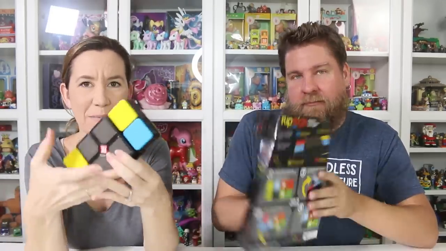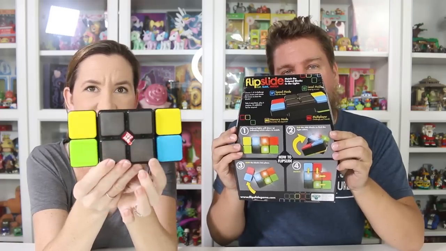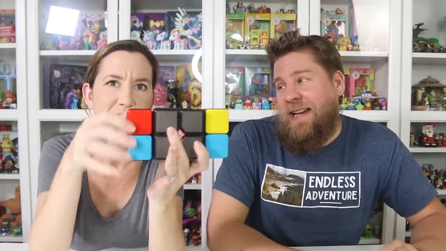So basically what happens is there's these four blocks in the center that light up different colors and you have to flip and slide to match. There's no twisting. It says flip, okay, slide. Okay, this is flipping. Okay, and then you have to match it up.